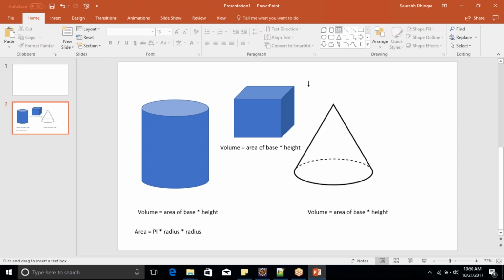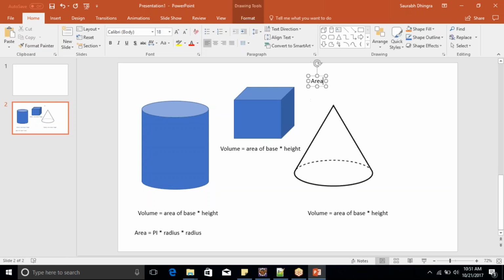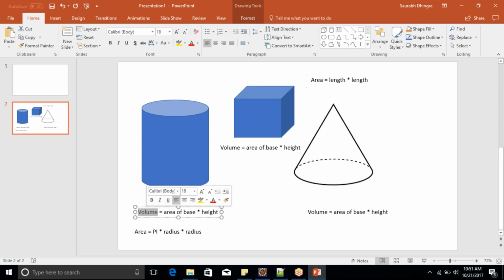And in this case, area is, let's say, length into length. So what I want to explain here is, look at this. I want to calculate the volume. Here formula for volume is same, area of base into height.